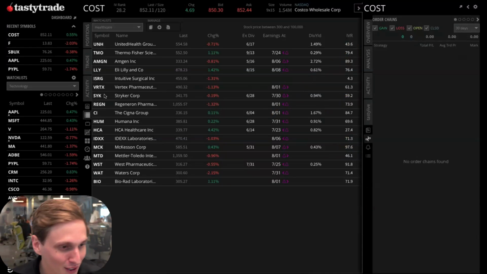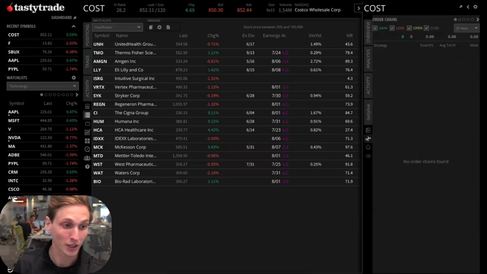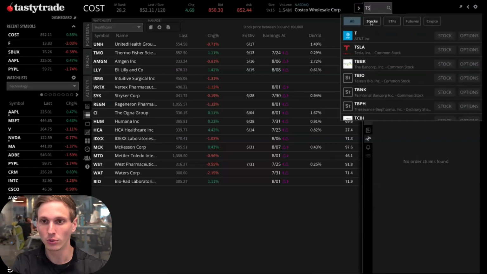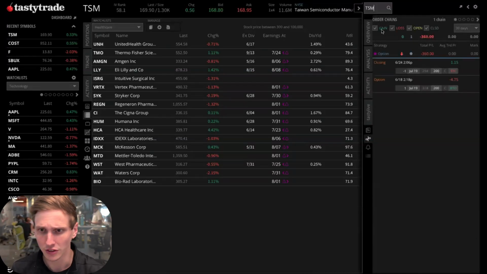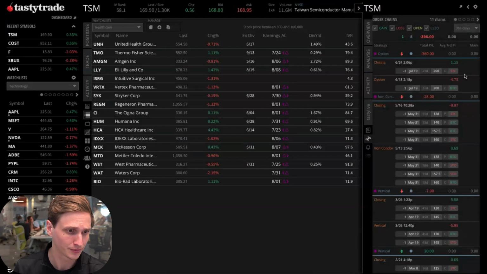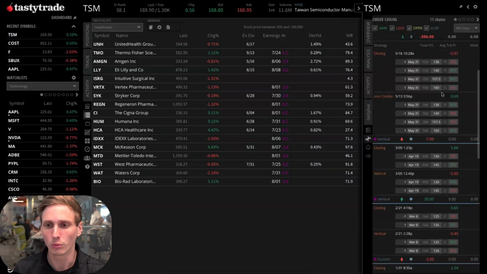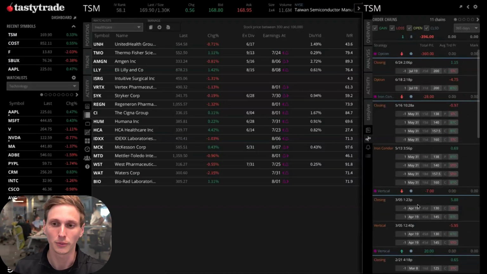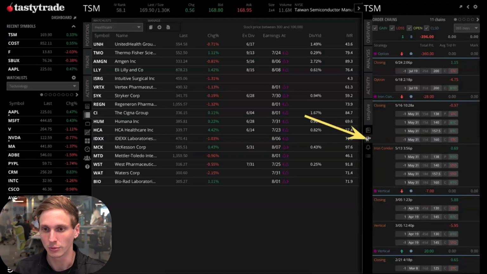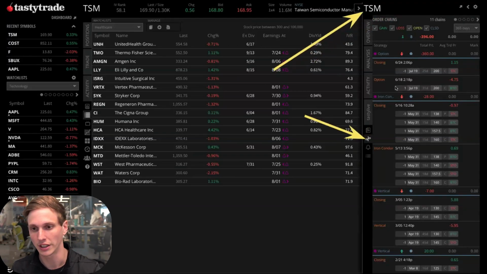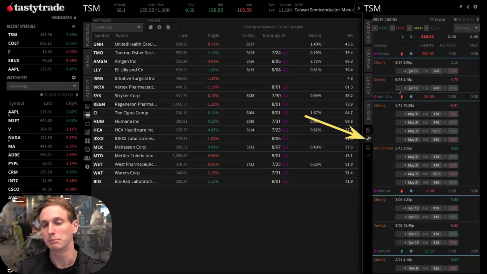So I do want to, before any other questions, cover this great feature that I think all of you will love. If you are trading options, especially if you're rolling options, you will love this order chains tab. Right here, in our right side panel, you can search for a symbol up here to check out the order chains. This is going to make it super, super easy for tracking your positions as they're rolling. And if you just open it and close it, it makes it super, super easy.